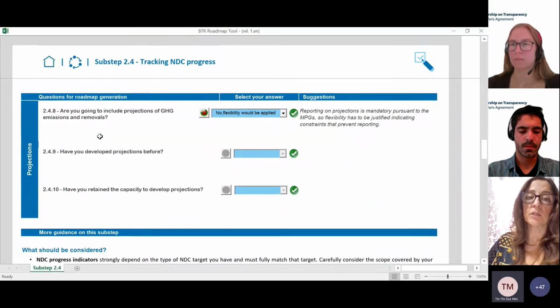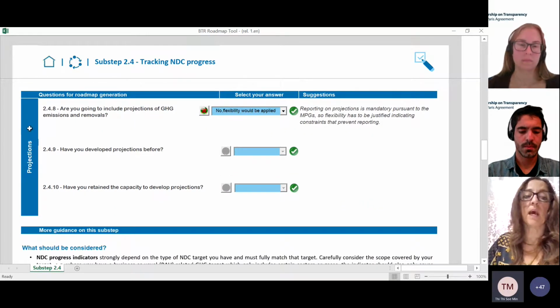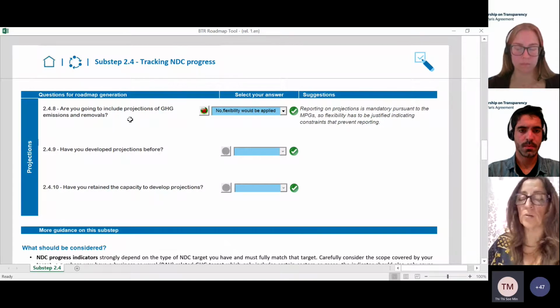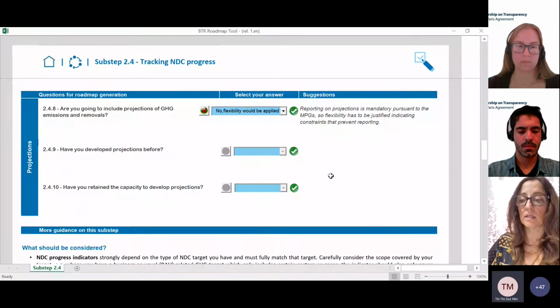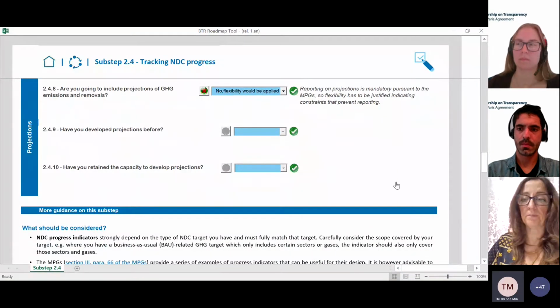Another section for tracking the progress is about the projections. Are you going to include the projections of the GHG emissions and removals? Also in these cases, you can indicate yes, or you can apply for the flexibility. The country has indicated that they are going to apply for the flexibility.